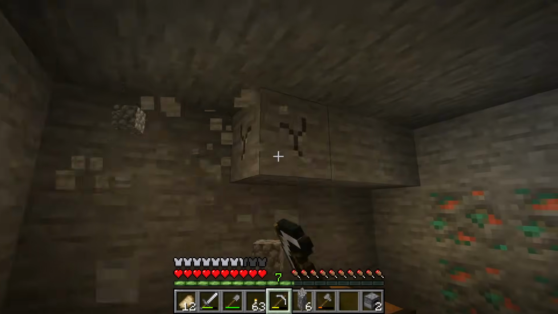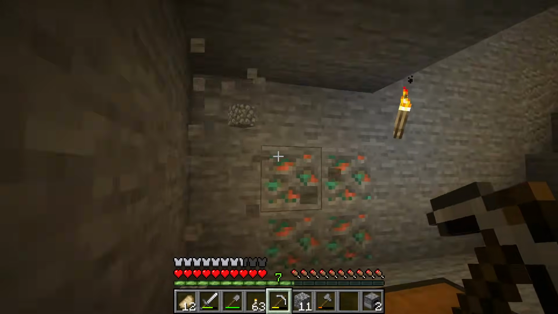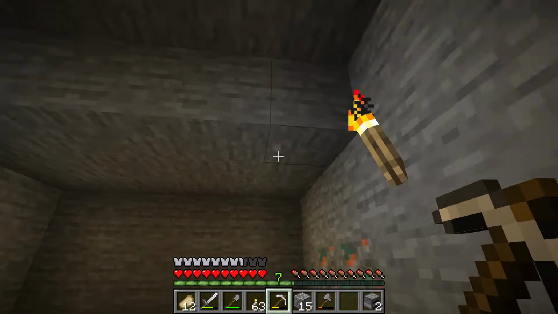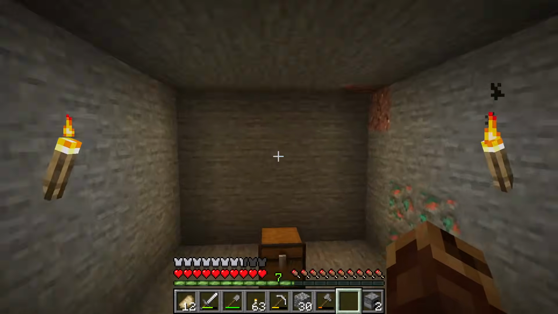We'll definitely get some lanterns instead of the torches because I think lanterns do look much better for caves than that. But I think what we'll do now is we'll expand this forward in maybe 1 more higher like this. Yeah, so that's the sort of height I want.